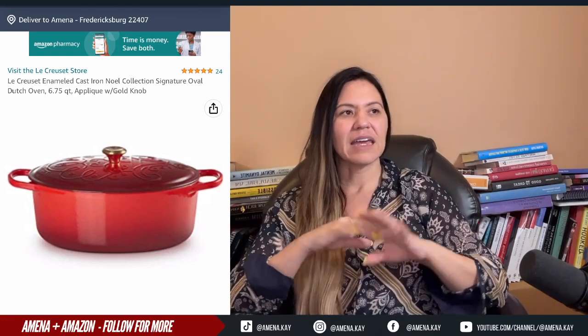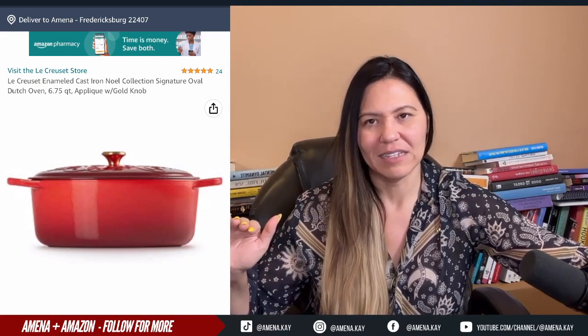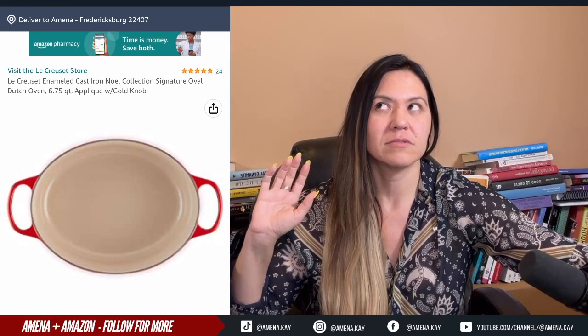Check this out. I really love the lid on this cast iron Dutch oven. It has the gold knob and this really beautiful design. I love the fact that it's oval too. I have one just like this, but it's a circle and doesn't have a lid like this. My lid's plain with a silver knob, not gold. I've had mine for many, many years, and I highly recommend this brand. They're absolutely amazing. I've had mine for 15 years. I want to say 20, but it feels like 20 years.